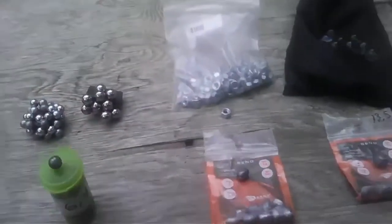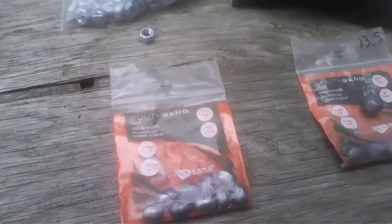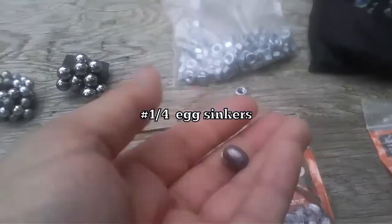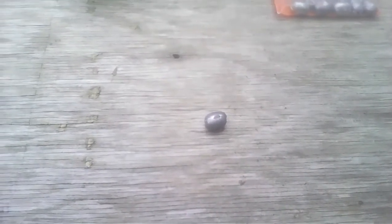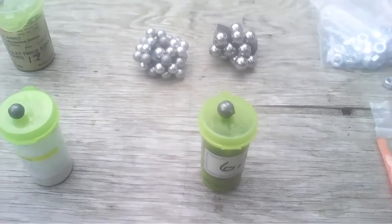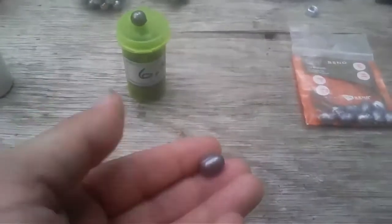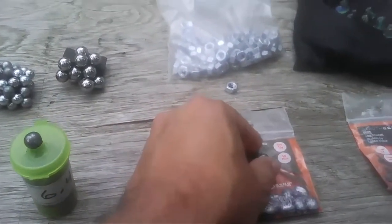Well, let's see. Here's my favorite ammo to use for hunting. This is size 1/4 South Bend FEG9 egg sinkers. So they're like bean sinker, or bean ammo. These weigh 7.1 gram, so they're slightly heavier than the 10.25, but they seem to pack one hell of a punch. I've taken quite a bit of game with these, and they do the job quite well.